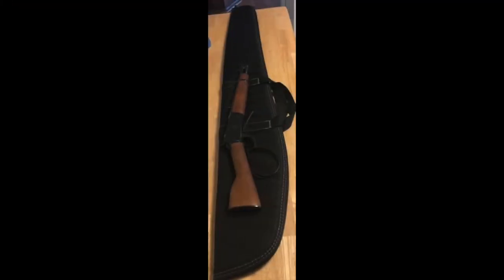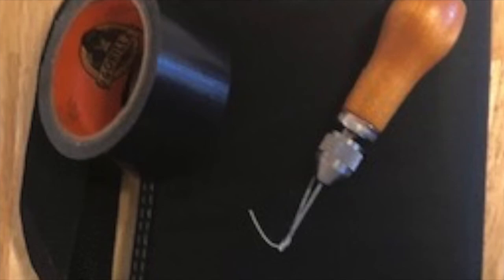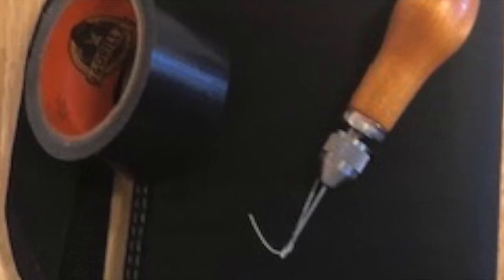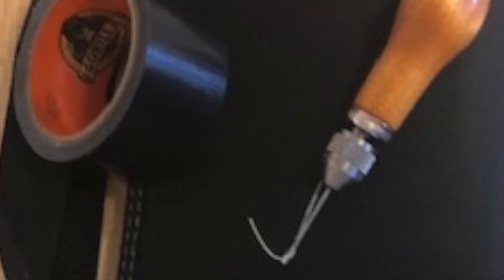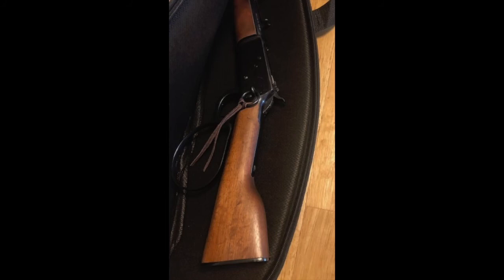One thing you may want to consider is some type of carrying case for this. A regular rifle case is a little bit big, and the carrying cases and holsters for these are relatively expensive. So I've done a little bit of modifying of a rifle case with some Gorilla Tape and a saddle stitcher — I just simply cut one down and made it fit my Rossi. The added benefit was I was able to mount this into my four-wheeler, my side-by-side, and use it there. This does qualify as a handgun, so carrying it, you don't have to have it in a completely enclosed case on your ATV. That's Colorado law.